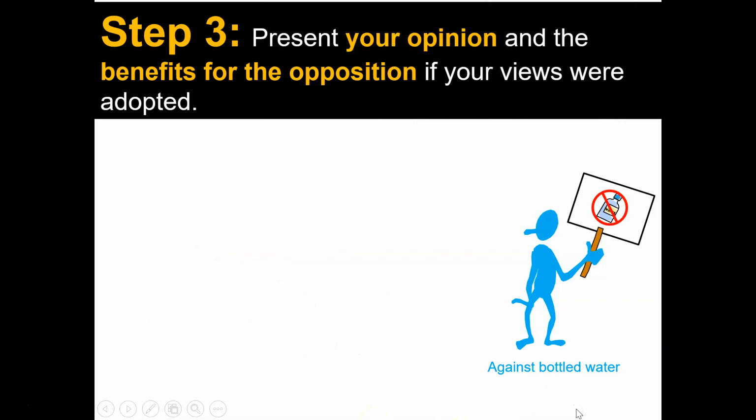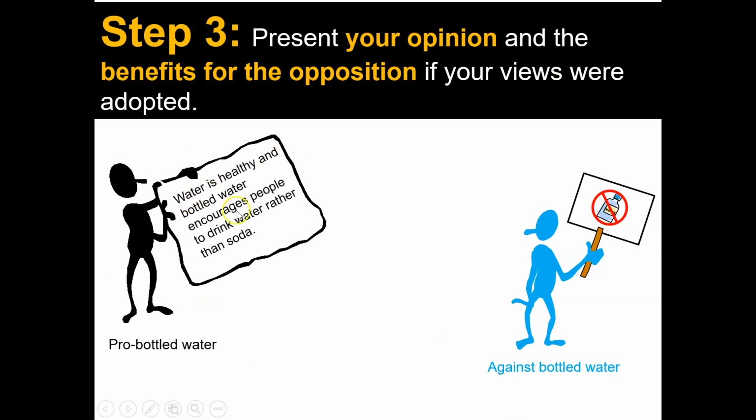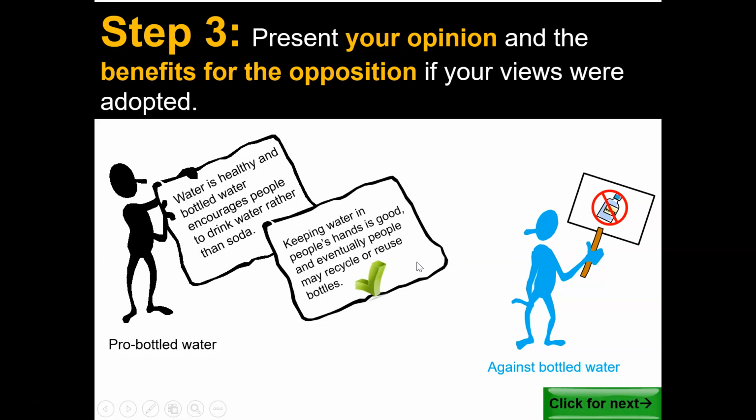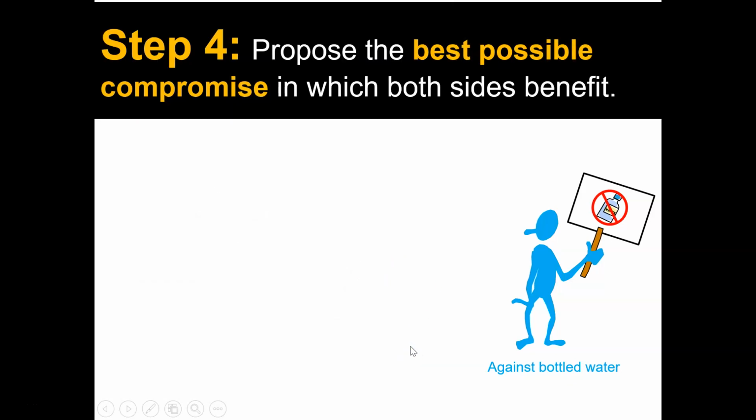Then step 3, you present your opinion and the benefits for the opposition if your views were adopted. So if you consider my views, this is what's going to happen. Notice the change here. Water is healthy, and bottled water encourages people to drink water rather than soda. Maybe the point there is kind of a habitual thing. Keeping water in people's hands is good, and eventually people may recycle or reuse bottles.